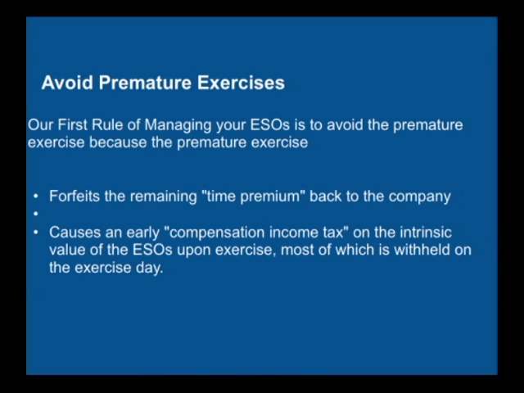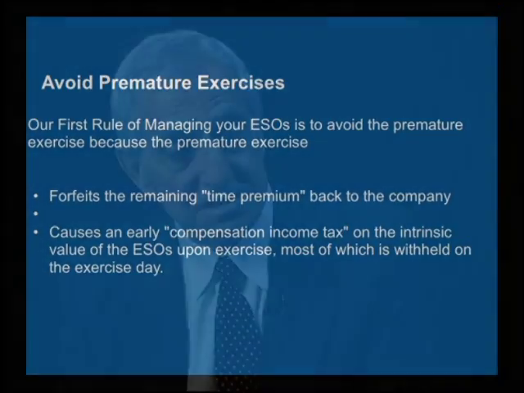Exercising them too early is when you have substantial time premium remaining, because when you exercise, that time premium goes, and it doesn't just go out the window, it's effectively forfeited back to the company. And you also get the compensation income tax on the intrinsic value, because the gain is measured by what the stock is trading for and what the exercise price is on the day you exercise. And you get a tax, and a good part of that is withheld.